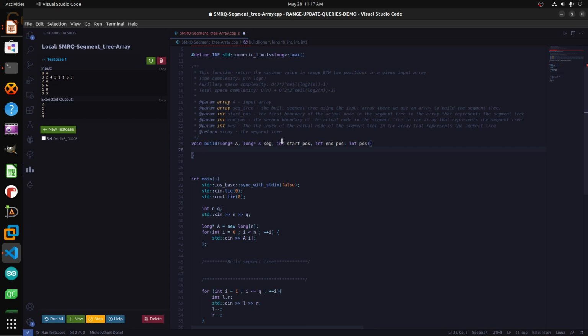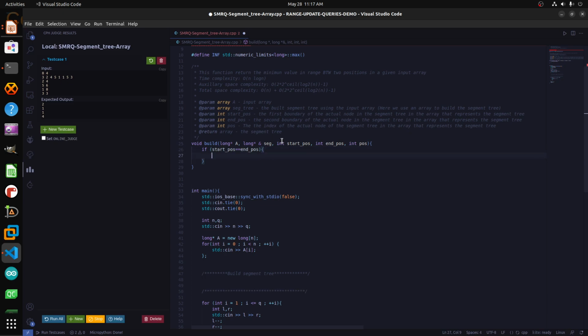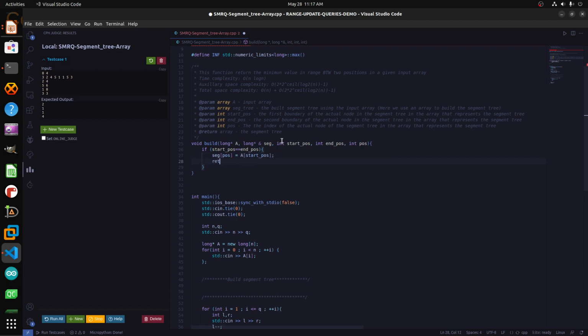The base case, if we have a leaf, what we're going to do here: the segment tree at the position pos is equal to that leaf in the original array, and we come back, or backtrack, to the previous call.